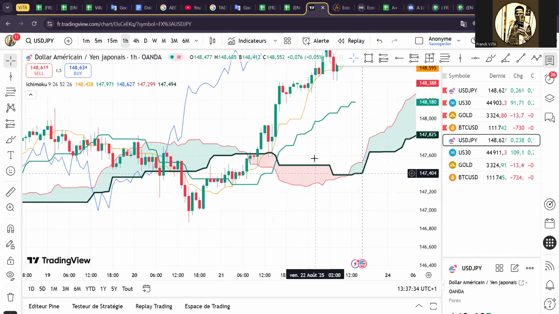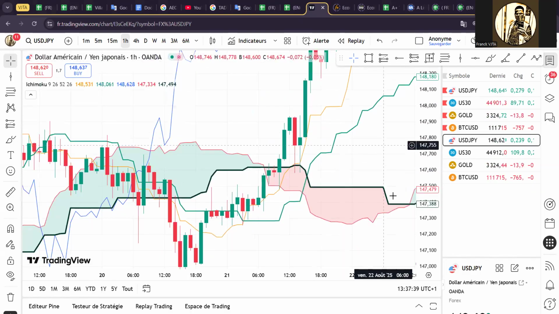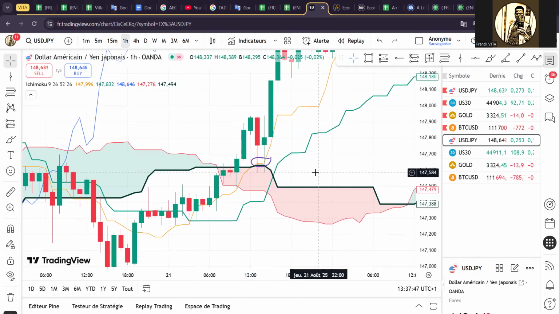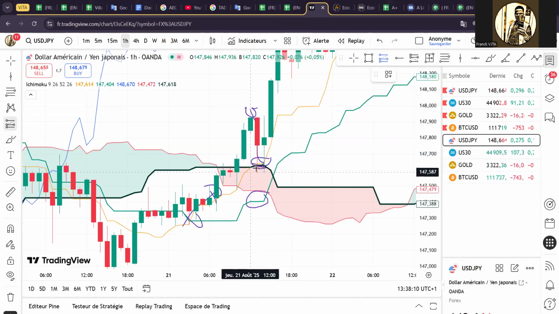You see this example. What do you realize? We can realize that we are inside a transition setup, right? Tenkan is above the SSB, but Kijun is still below. But the TK cross is to the upside. You know what? Take this setup when the candle goes down and touches SSB. When the candle touches SSB, buy this.